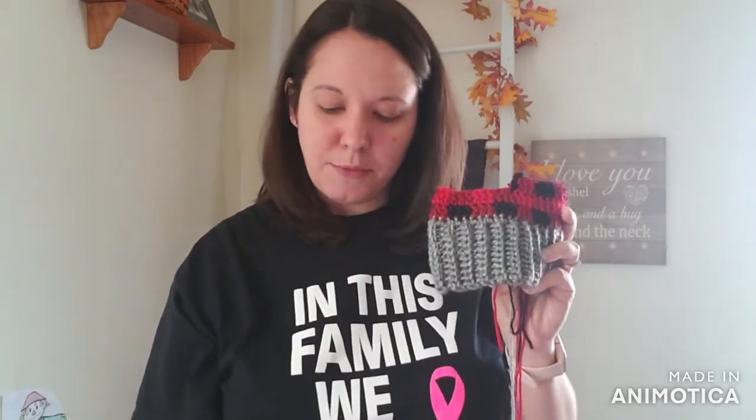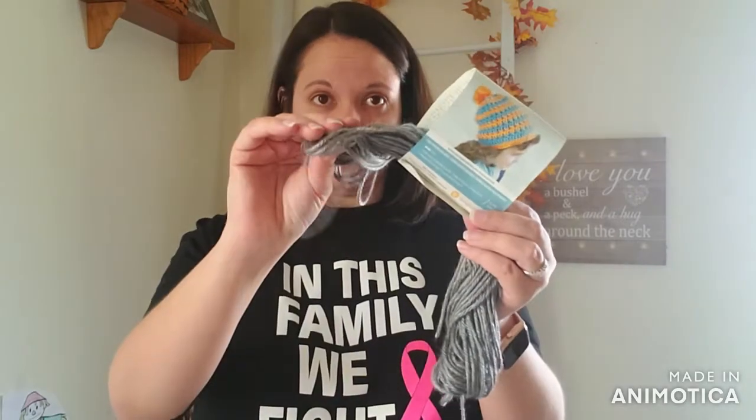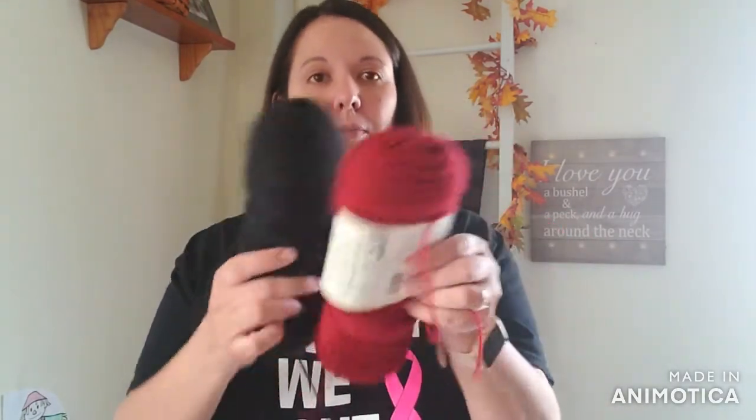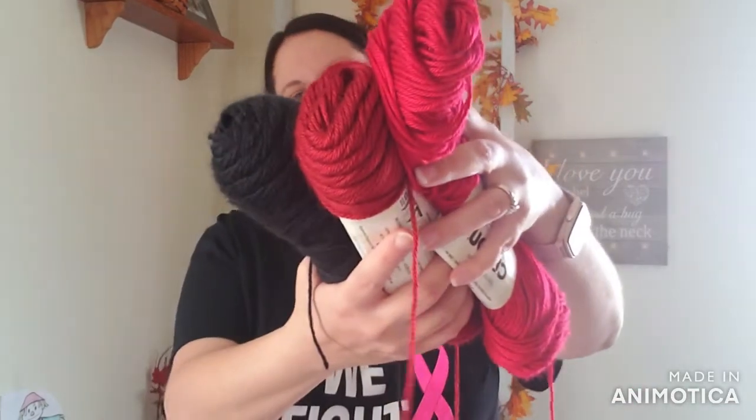She does have a YouTube tutorial on the one size, but this pattern is like three hats in one. There's the plaid with a regular brim, then a version with a wider brim you can flip up, and then a ribbed hat version — so you can make a ton of coordinating hats. It comes in all the sizes you could possibly need: baby, toddler, child, ladies, and men's. I bought the pattern on Ravelry because I like to have paper patterns in front of me. The yarn I'm using is one of my favorites — Caron Simply Soft in Gray Heather for the brim, and for the plaid part I'm using black, autumn red, and harvest red.